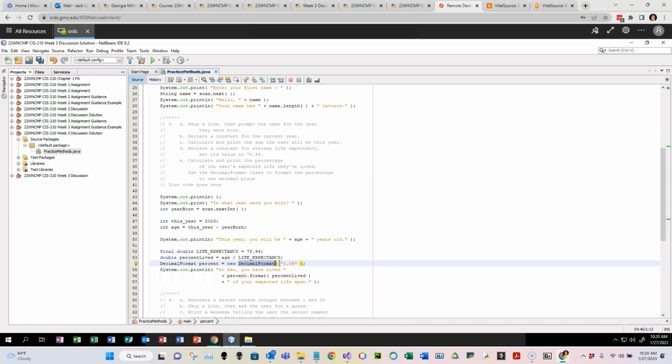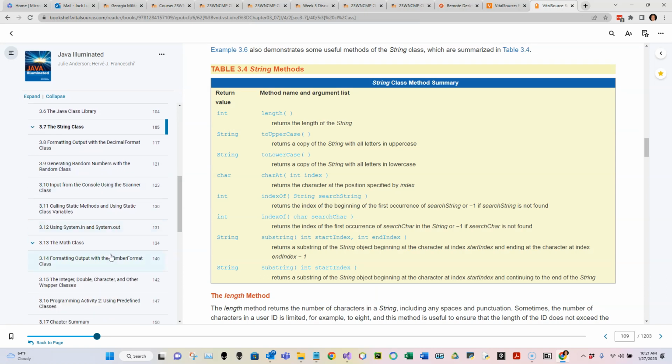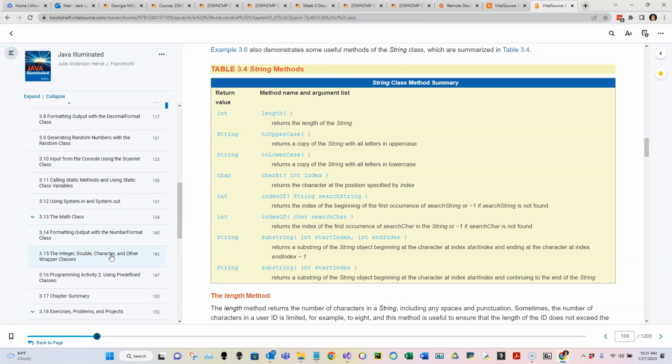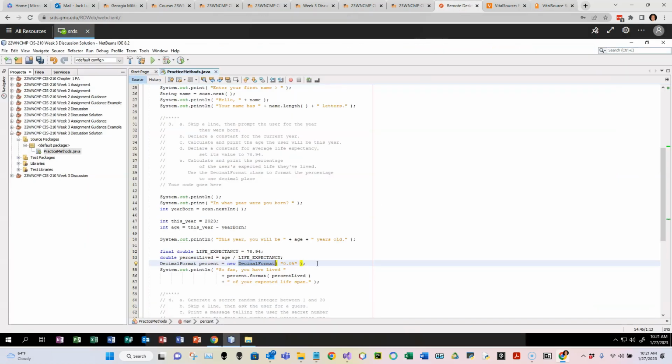And you can get really fancy with this. If you look up the documentation for decimal format, each one of these classes is a rabbit hole in and of itself, with many, many different methods and parameters that can be used. We're just skimming the surface of all these different classes and methods.